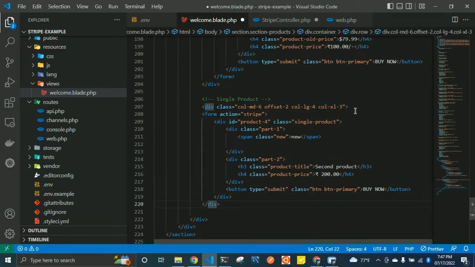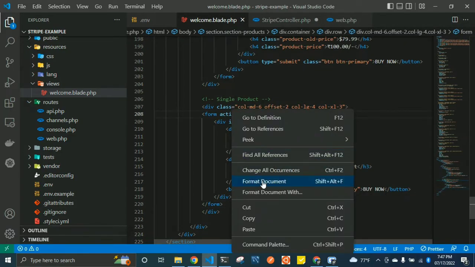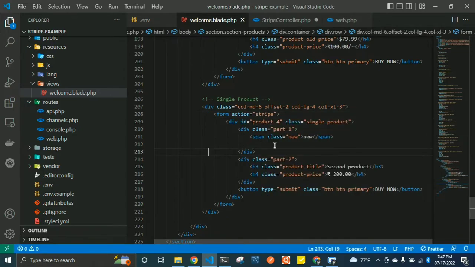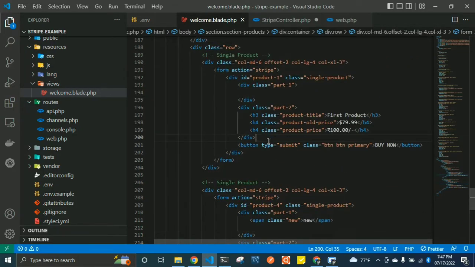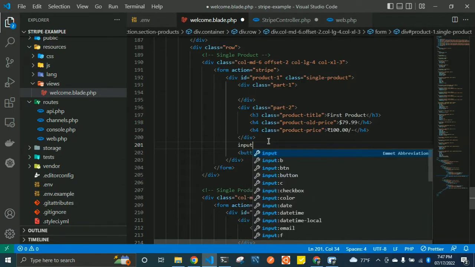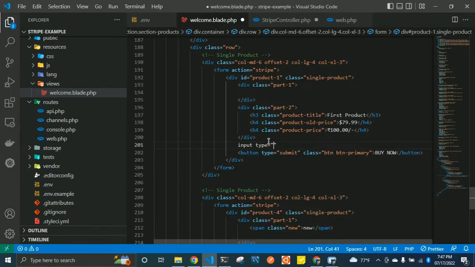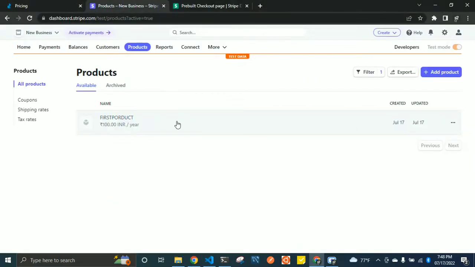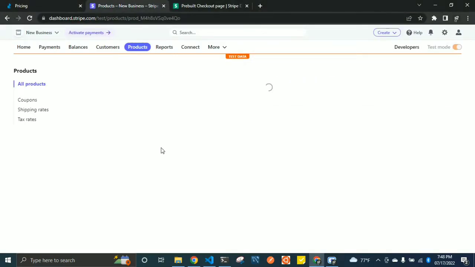Okay, and input type equal to hidden. So let's pass our price ID in a hidden way. Value equal to our first product ID.